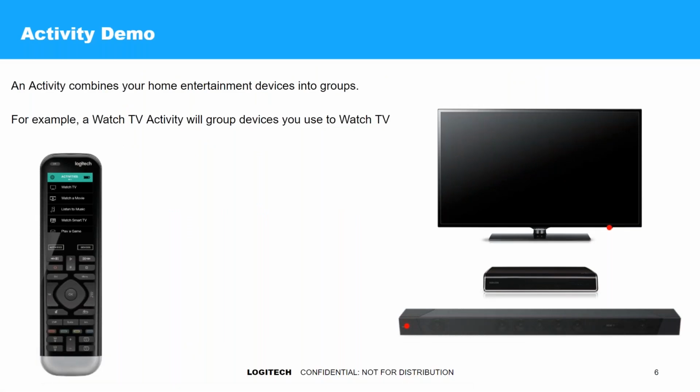So basically, what the consumers are doing is enjoying their entertainment devices. They don't know how things are connected or wired. Now, what the Harmony does is it has a concept of activities. When you start an activity, the Harmony understands exactly on the back end what needs to be executed. For instance, if we take Watch TV here, we're going to go ahead and start it.